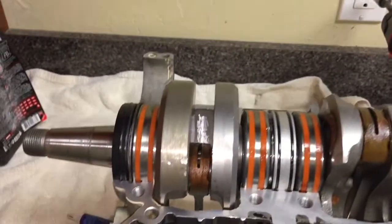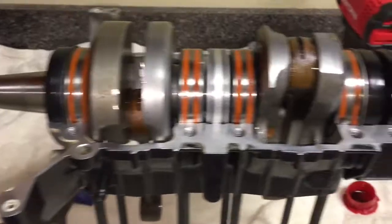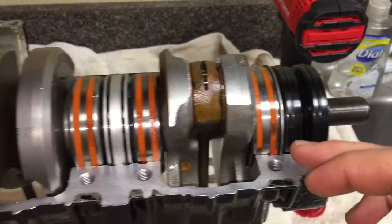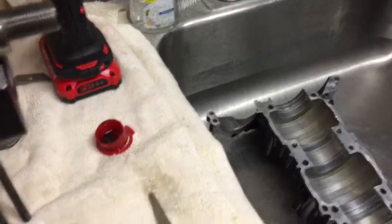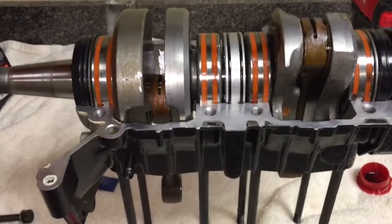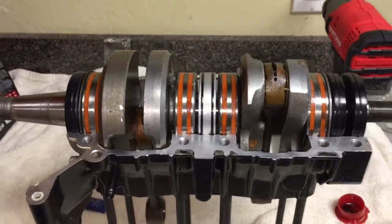So now I just clean the surface with some Windex and brake cleaner. I heard it works really good. So now I'm just gonna run a thin bead along this whole edge, and then put that bottom piece on, and then hand tighten these bolts and then you're supposed to wait an hour, let it dry a little bit, and then you can go ahead and crank it all the way down. So that's what we're gonna do.